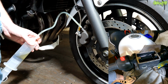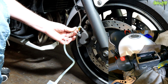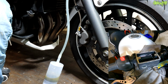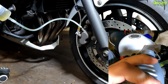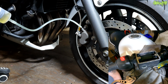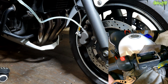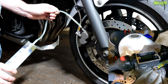Tighten that up for a moment. Take the top of the tube off. Let that run down inside the syringe, or actually we can just suck it in like that. Then push back to the top to get rid of the air gap. I'll pop the fluid in the reservoir again. You just absolutely do not want to suck air in the top, because you're going to have to bleed the whole system, which is easier with one of these, but yeah, avoiding it is better.